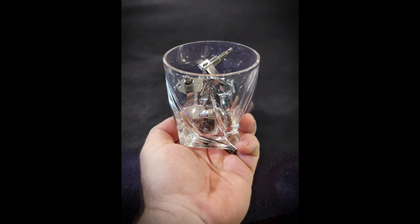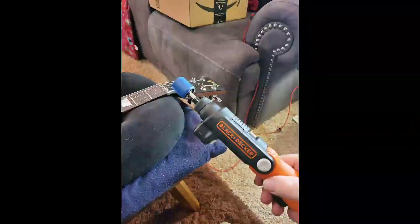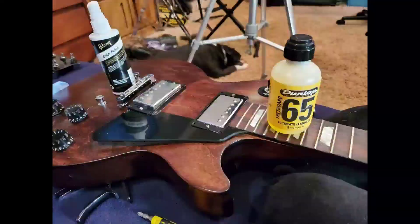First, I put everything out to make sure we have everything, and then I put it in a highball glass — which everyone does, right — and set the highball glass off to the side. Here's the setup, and yes, that is a neck pillow — no pun intended — but I just got it covered up on my coffee table and ready to work. First off, obviously get the strings off the guitar, and then on the GeForce tuner I used a 12-millimeter wrench to get the nut off. Once you get all six nuts off, the tuning pegs just fall right off — it's very, very simple.